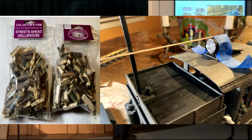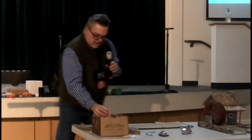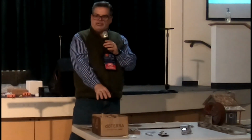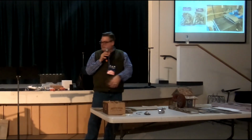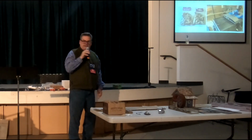Height limits, bridges, tunnel portals and that. I took a stir stick and taped it to the top of the light, and that kind of gave me it. I originally started out with firewood I bought off of Etsy. And it served its purpose for a time, but I was never really happy with it, so I ended up with a bunch of extra cedar rounds that I had dried out in my yard, and so I just take them with a chisel and split them up. As you can see, I've got a huge box here. If anybody would like to take any home to try converting any of their locomotives to wood, help yourself. I got baggies to put them in. Or it might make kind of a cool display for a firewood fueling station and that.